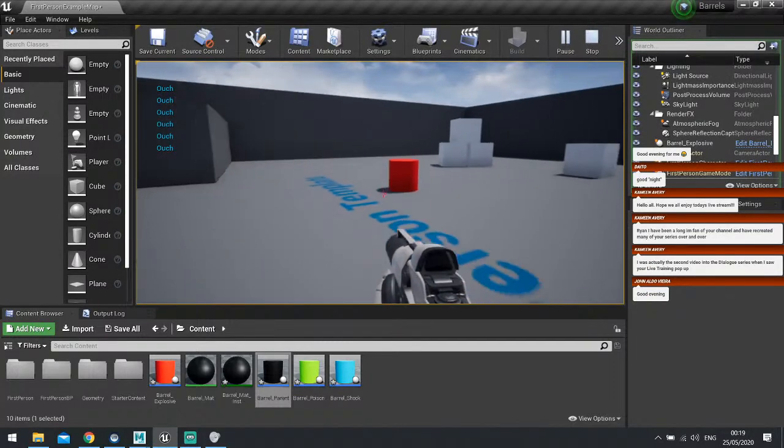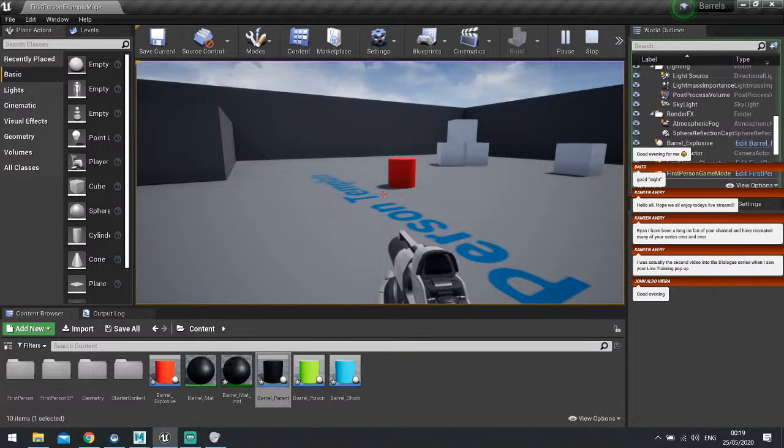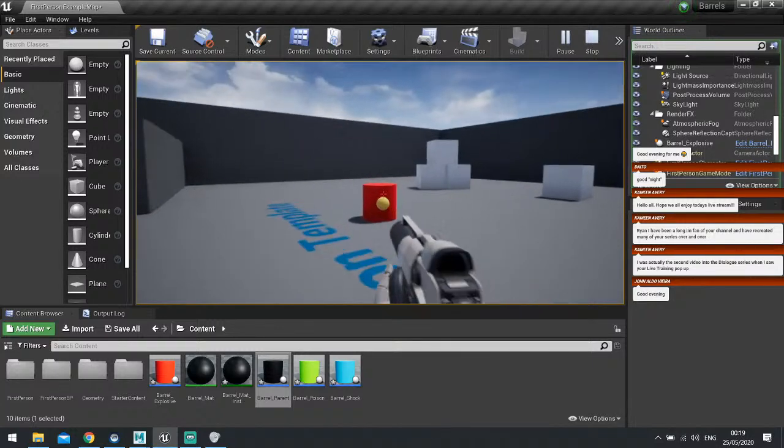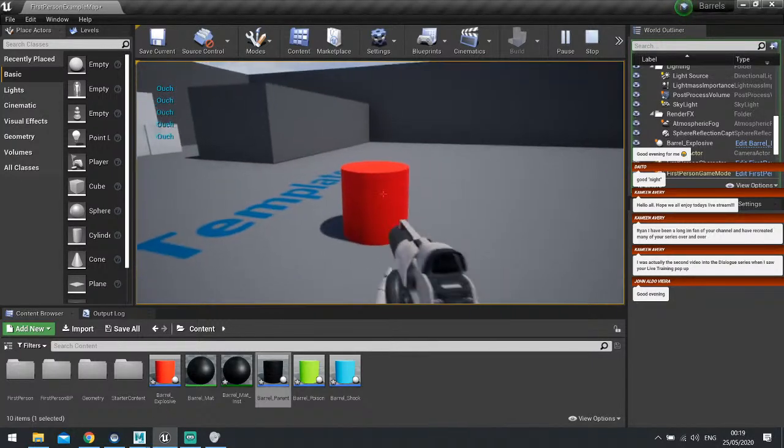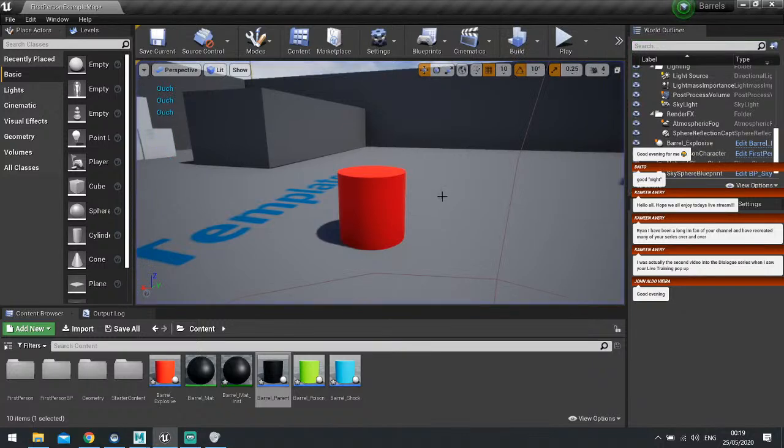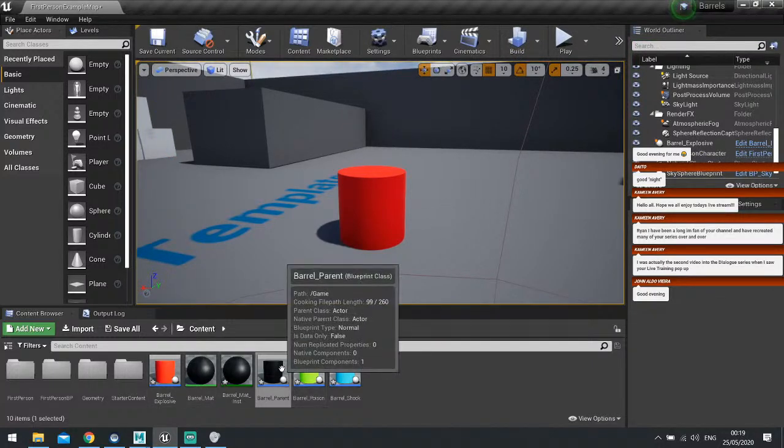And that happens for whenever it receives damage. So if you've got an explosion that happens next to it, that can also apply damage to it. It will work no matter what. So whatever applies damage to something, like this barrel, it will trigger that any damage event. But obviously we don't want to do text, we want to do a lot more than that. So let's get cracking on with that.